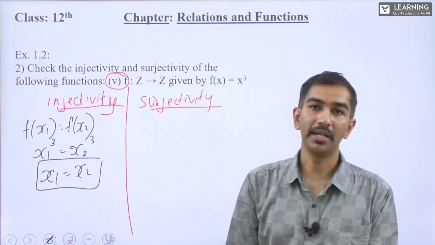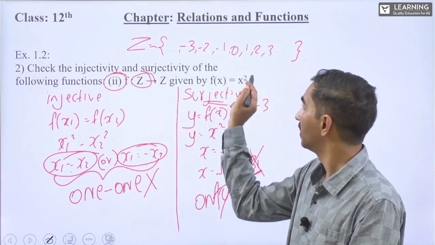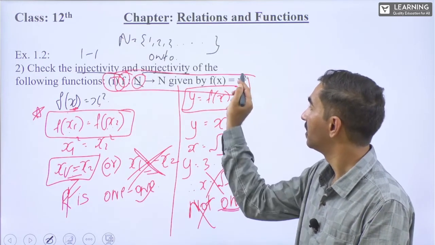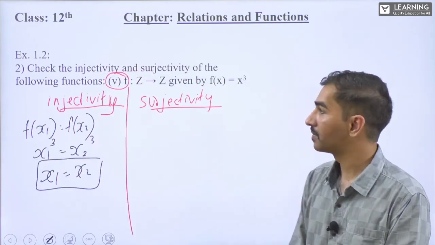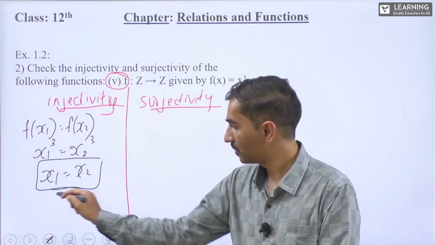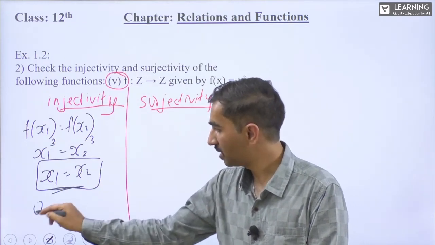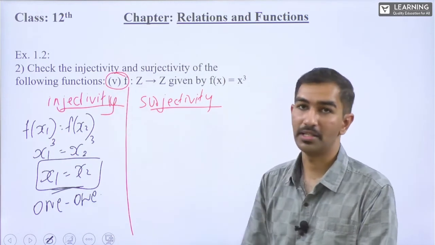Okay, if you cube a negative number, it is negative only. Previously we had square, students, correct? x square. Here also we had x square. But now what do we have? We have a cube. So if you cube a negative number, it will be negative. So only this is existing. So hence we got this. We can tell it is a one-one function, or it is injective in nature.